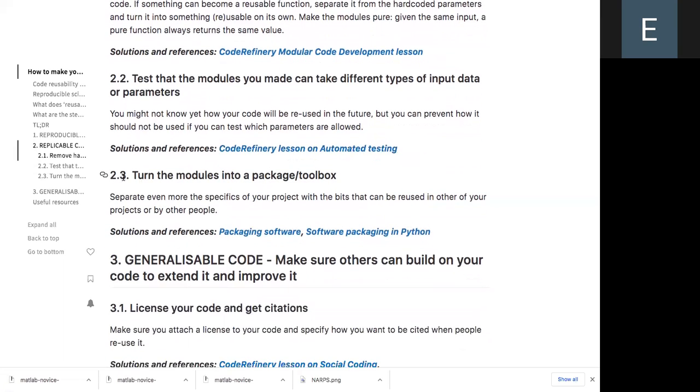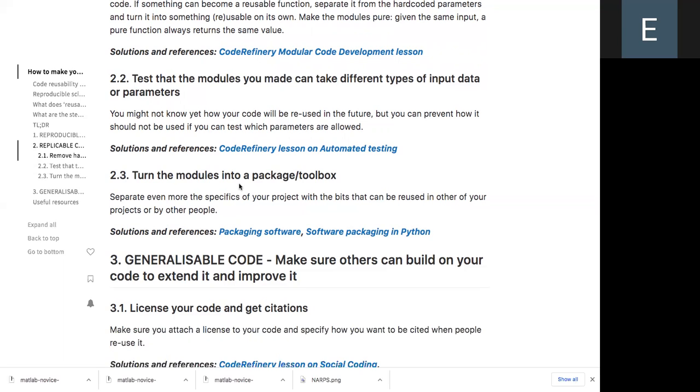And then furthermore, if we were able now to separate within the original project the hard-coded bits of the specific project from the more generic modules and functions, then it makes sense to turn the modules into a package, so that maybe these functions and this module can start living their own life.